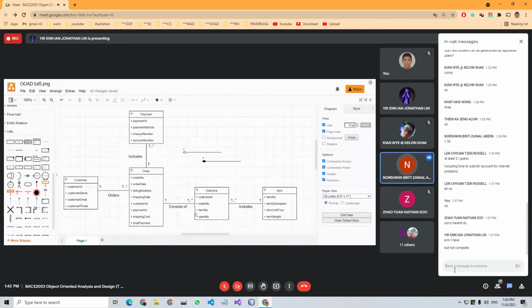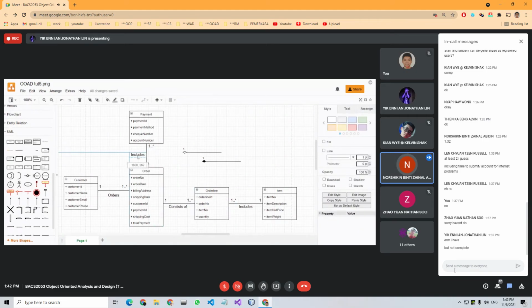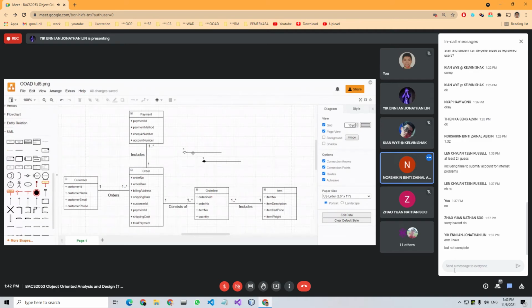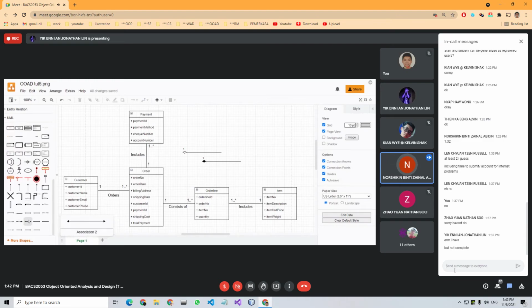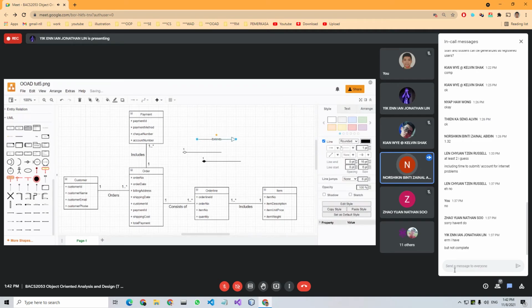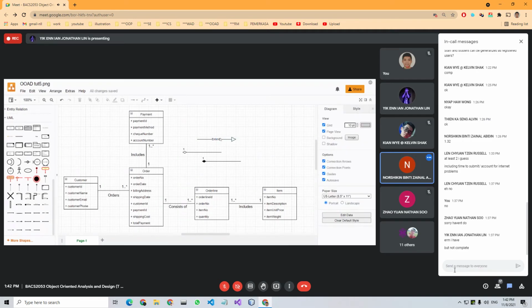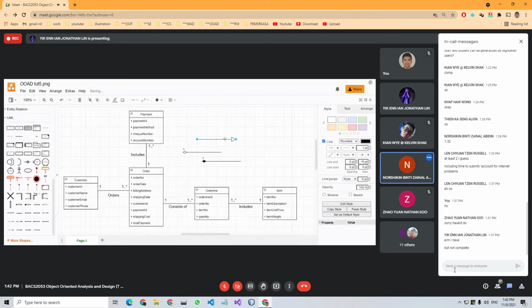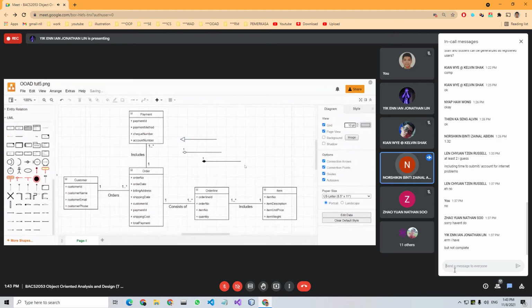So like I said, this question is different from the previous question because they only give us this order details receipt. So they just give us the order. Like he already explained, most of the attributes he gets from the order. By the way, this is a correct class with the correct multiplicity.